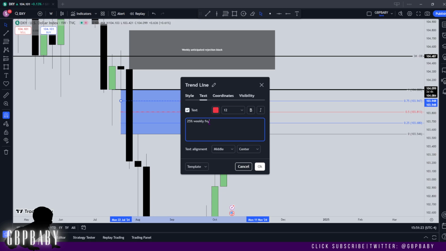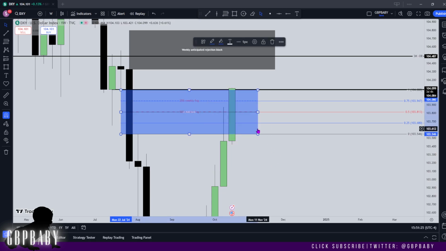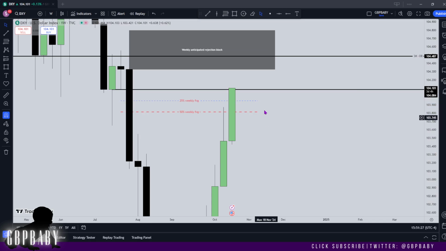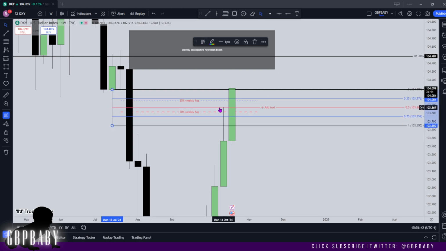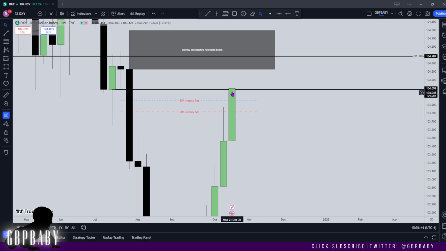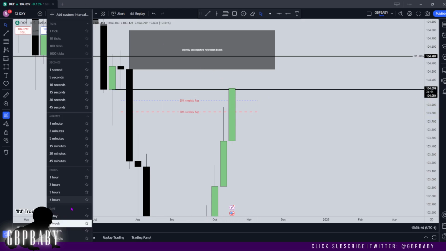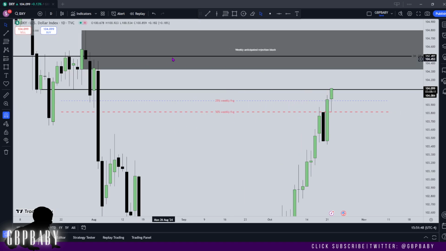weekly fair value gap. And then I'm going to get rid of this massive box, get rid of these. And now we have some levels that we want price to continue to respect, assuming we are going to trade up into our anticipated rejection block, into our 3-month bearish order block, which is our draw on liquidity. Another thing that adds to that as well is this range. Again, look at the 50% level, we're above it. Again, all we're doing is looking for continuous support of higher prices, especially as we're pushing up into this premium.